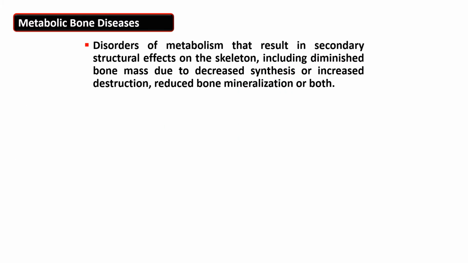So, this is the way to develop a schema to segregate and divide various disorders of the bone according to their pathogenesis. But when we go to the literature, we see another term, metabolic bone disease. Metabolic bone disease is a term that encompasses all the defects of bone synthesis, destruction or reduced bone mineralization, isolated or in combination. They result in a structural defect in the skeleton, and these are secondary to some sort of metabolic defect. So all of these are studied under the umbrella of metabolic bone disease.